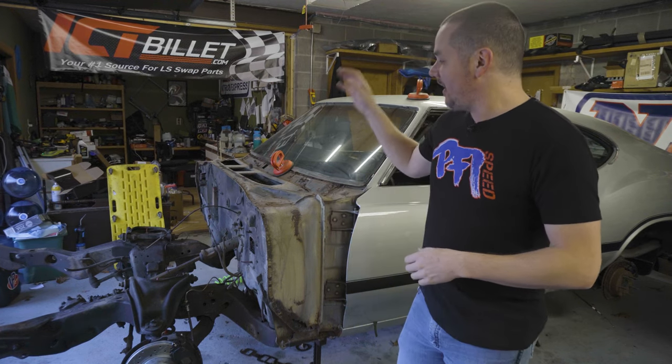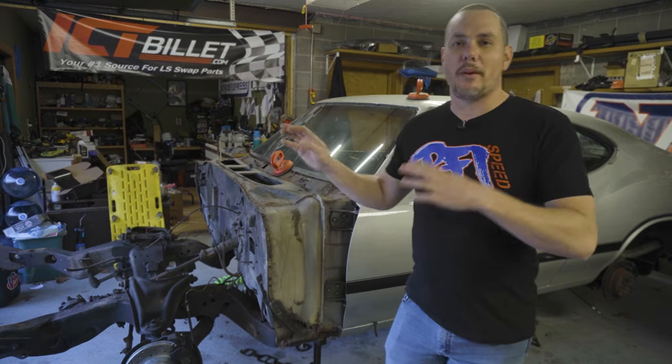Thanks for everybody for your continued support — I will see you guys very soon. After we get the doors and windshield out and then the interior, we're going to start stripping this thing down and getting it ready for paint. We'll reprime it, decide on the color, all that fun stuff. I'm going to paint this thing in the garage — I've done it before, and I'm excited to do a project of this size. Thanks for stopping by the garage. Remember, ABT — always be tuning.